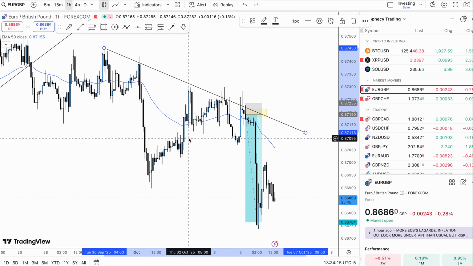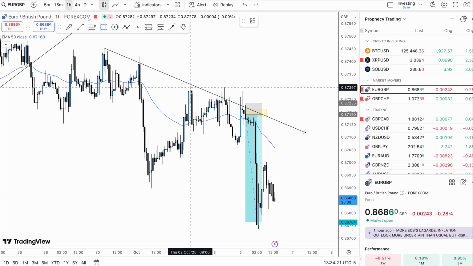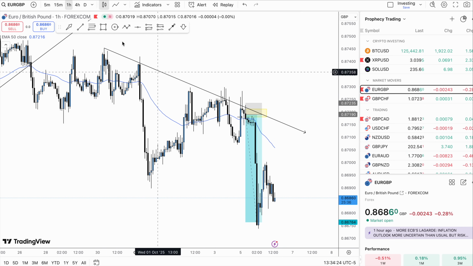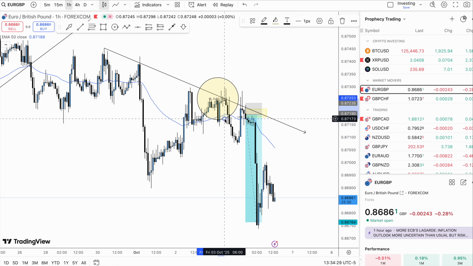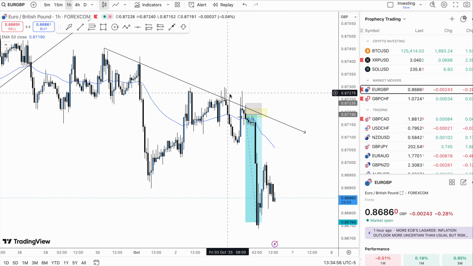So in the previous video, we actually missed an opportunity around this region, wrong tool, around this region, but we were already profitable for the week, so we were resetting for the new week. We did not want to overtrade, so we waited and let this trade get away from us. But considering the analysis, we found an opportunity to scale in. Scaling in is when you are already in a trade and you can execute another trade on top of it to capitalize. In this case, we didn't enter the trade, but we saw the trade. So we're scaling in on an optimal entry to still execute on the original move.